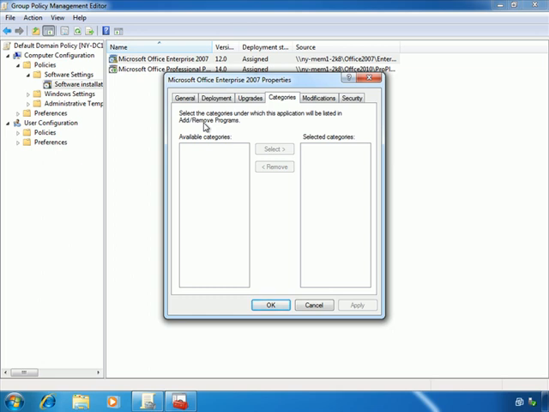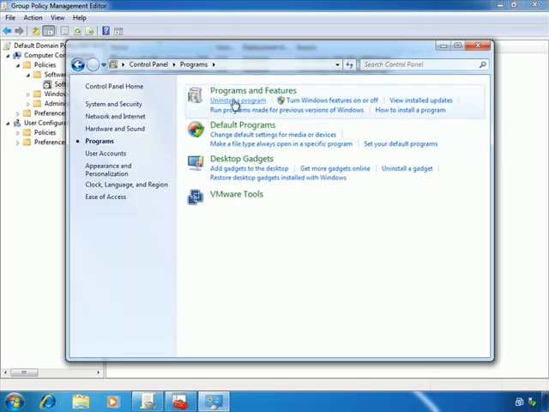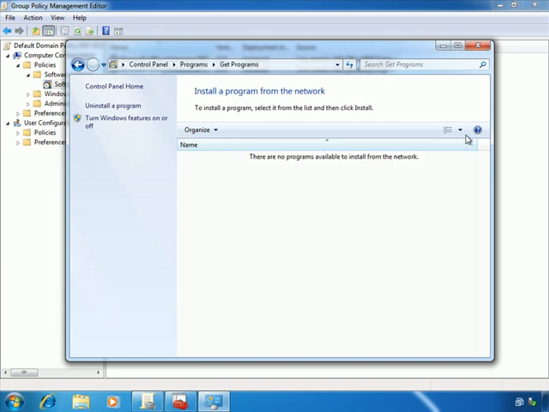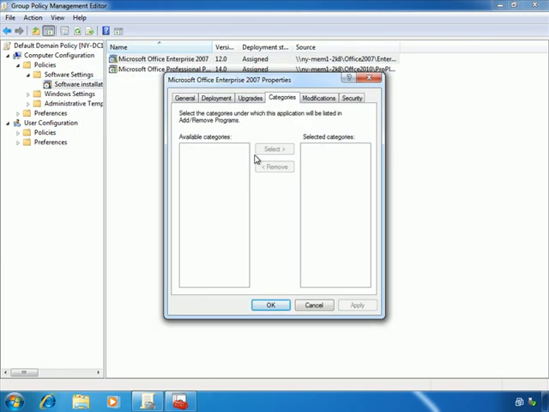But with the programs control panel applet, if you want to have your users going there to deploy software, then what you can do is set up categories so that when they go into control panel, go into programs, and say they want to install a program, now I don't have any here, they would be able to see different categories available to them so that instead of seeing just every program that's available, they would be able to categorize them. Again, not something that's regularly practiced. Just wanted to show you that the option is there.